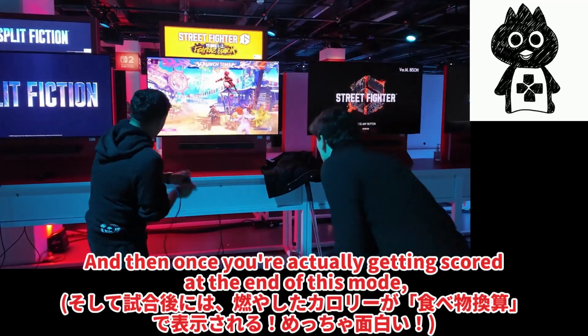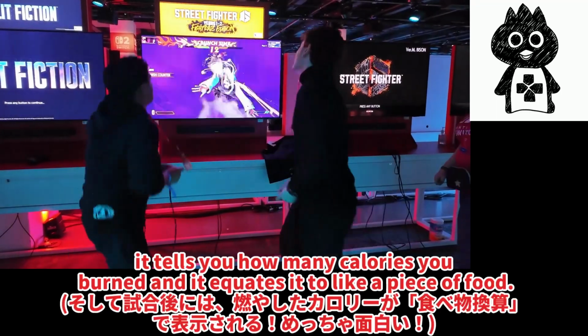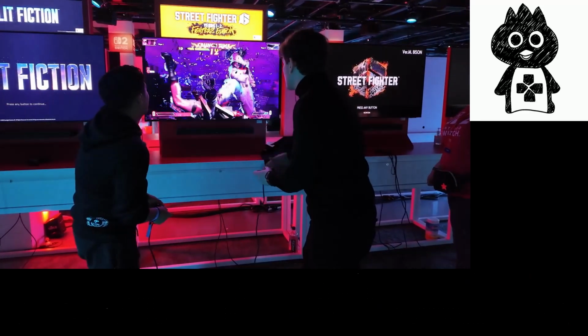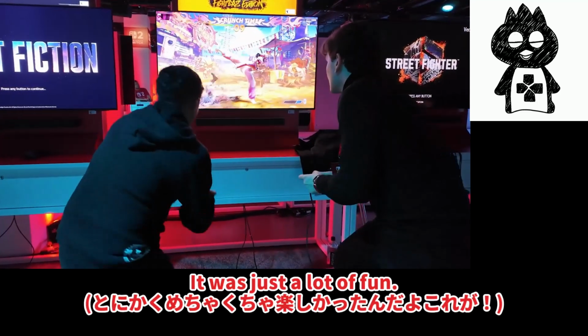And then once you're actually getting scored at the end of this mode, it tells you how many calories you burned, and it equates it to a piece of food. So when I was playing with Phil, he ended up burning enough to eat a duck confit, and I burned enough to have a slice of green pizza. It was just a lot of fun.